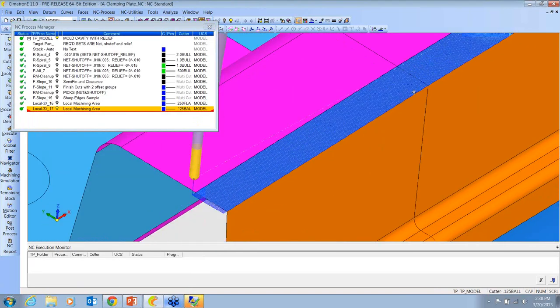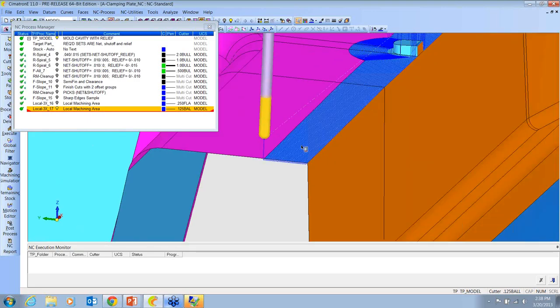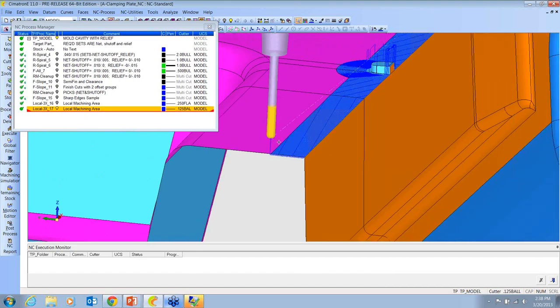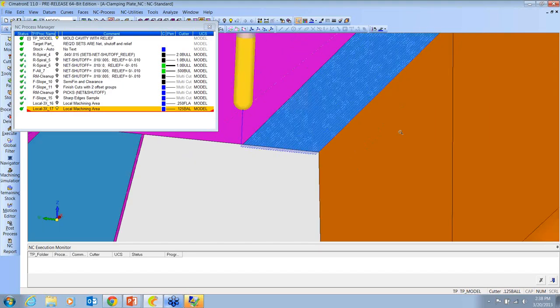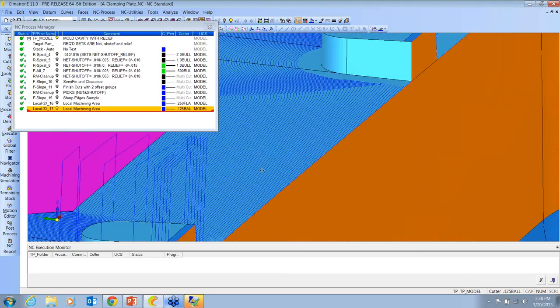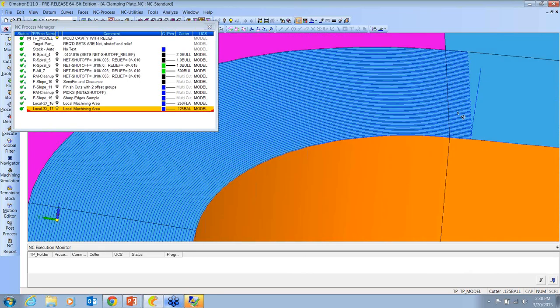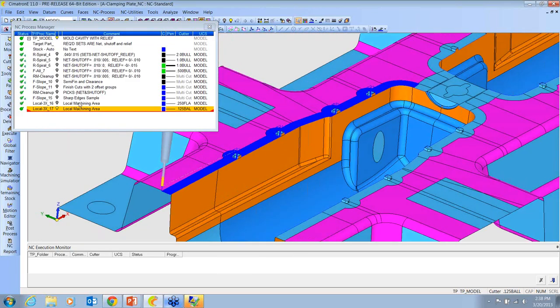We've got something kind of similar here. If I wanted to make a local area running around the shutoff band, we could do the same type of thing where I'm saying start on this edge, come to this edge, and follow the shape. So we get that nice finish around that shutoff band.